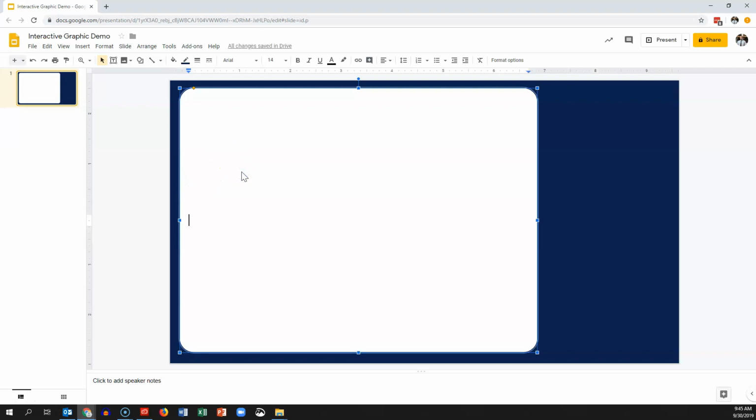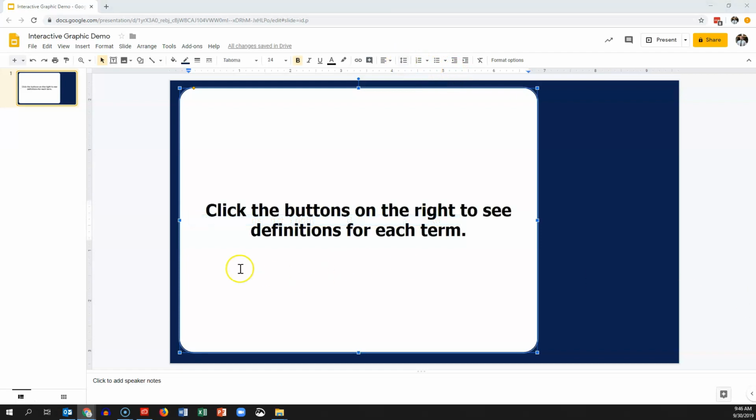Next, I'll double-click on this shape and it gives me a cursor to make it a text box. Once I have the text in place, I'll highlight it and then format it to my taste. So now I create the additional slides. Of course, I need a slide for each separate item or screen I plan to have as part of the interactive diagram. Okay, so I have a template for the rest of the slides, although I'll need to build the menu and add the menu after I create the additional slides.